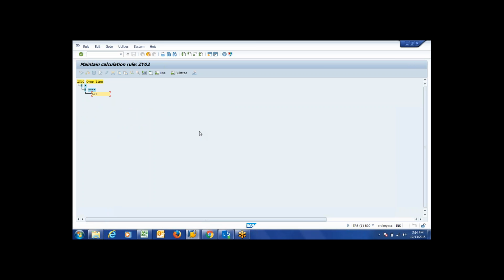So in the second PCR, what we will do, we will take HRS is equal to, so whatever the value we stored in the month balance table, that we are calling here to the HRS field. So I'm using HRS is equal to M followed by the time type. Right, so in this time type, whatever the split, if it is from pair type 1 or 3, this time type will get generated.